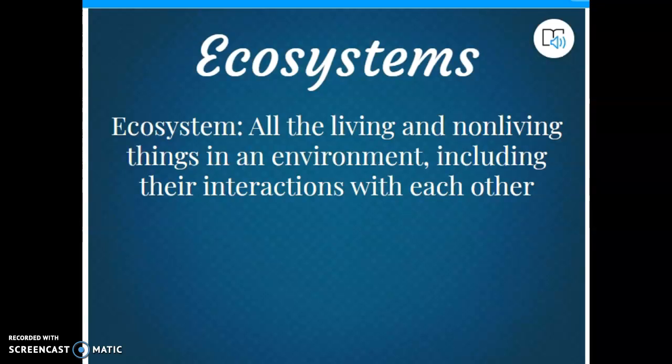When I talk about ecosystems, all the living and non-living things, we have now changed that, right, Hayden? We're going to say all the biotic and abiotic factors in an area because that's what living and non-living things are. What does biotic mean, Maddox? Living things. What is abiotic then, Hayden? Non-living things. What are the 4 abiotic factors that we tested in the window, Brandon? Sun, soil, temperature, and water.